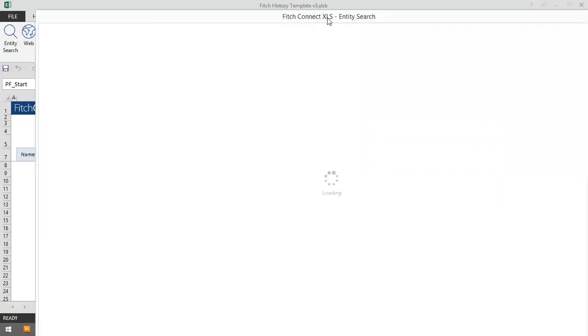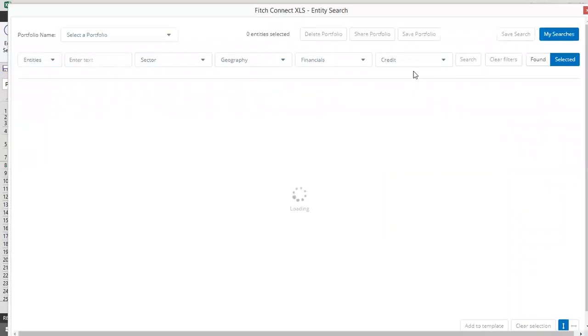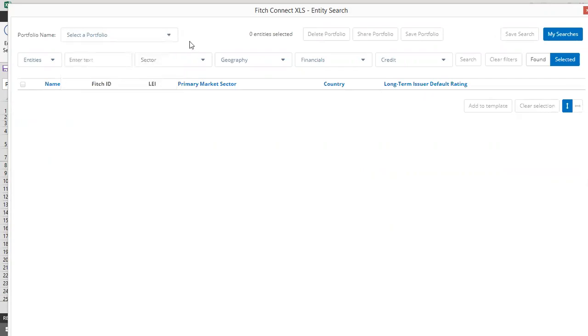This window will pop up, the entity search window. You can select your bank portfolio based on what you have saved in the web version. I will go with a fresh start.